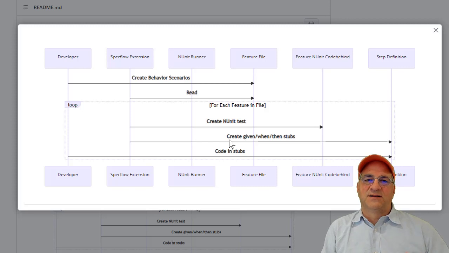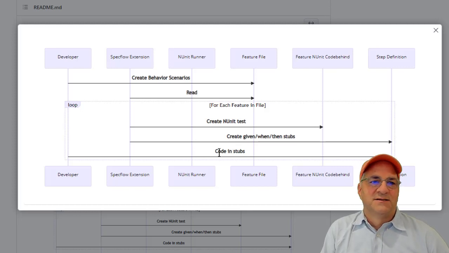And so in this case, it generates unit tests that then call out to methods that implement the given, when, then stubs, right? So we do given, when, then, but in XUnit, we need a unit test, and all those unit tests really need to call in order whatever the given part is, whatever the when part is, whatever the then part is. So a single scenario in a behavior-driven definition would actually turn into a single unit test, and that single test would have multiple phases in it. So the SpecFlow extension is going to create the NUnit tests and create the stubs. And then the developer is just going to code in the given, the when, and the then, and I'll show you examples of that.